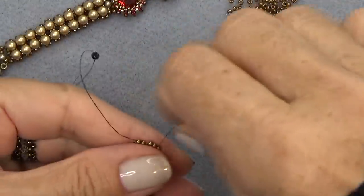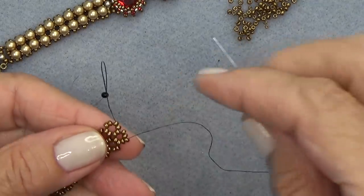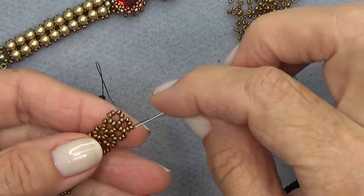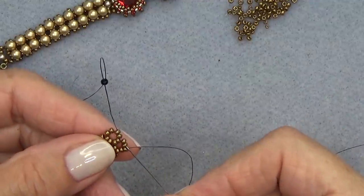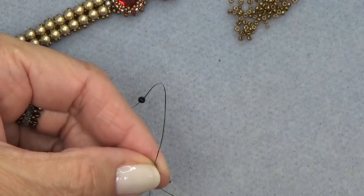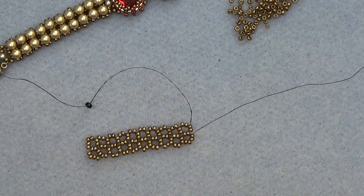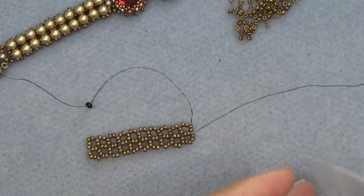Okay, we're back. So here's my entire piece. Now I'm exiting here. I put on my last box, so I'm exiting here. I'm just going to sew up through these two, coming out the end two, like that. And then I'm going to get my 4 millimeter pearls, and we're going to add the pearls.